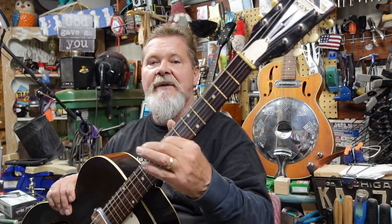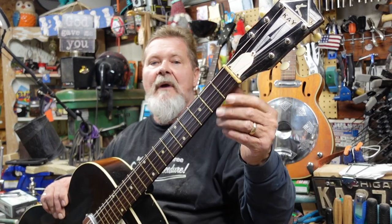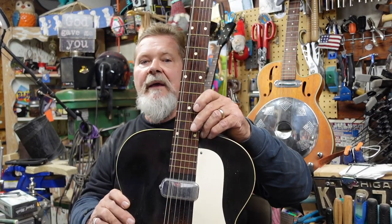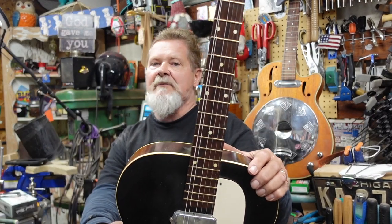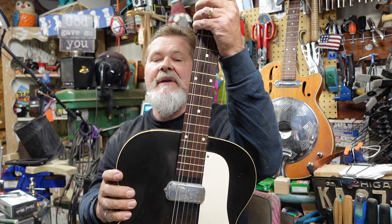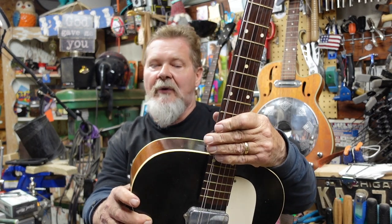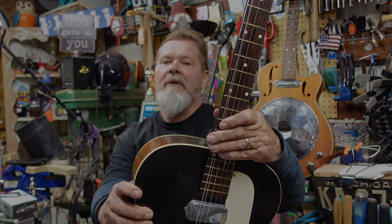I destringed it, and some of these are loose because I took these screws out and looked, and there is actually a truss rod in this guitar. It's not going to help us much because the neck needs to be reset, but nonetheless, it's still there. Of course, when we reset the neck, we're going to set that to neutral, and we'll talk about that when we do that episode.